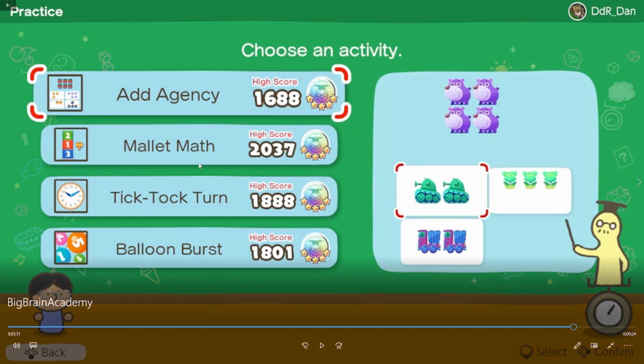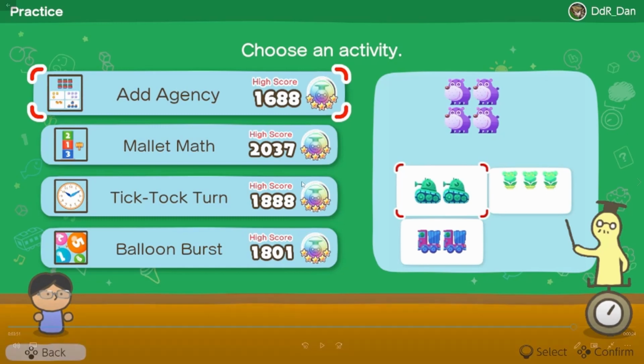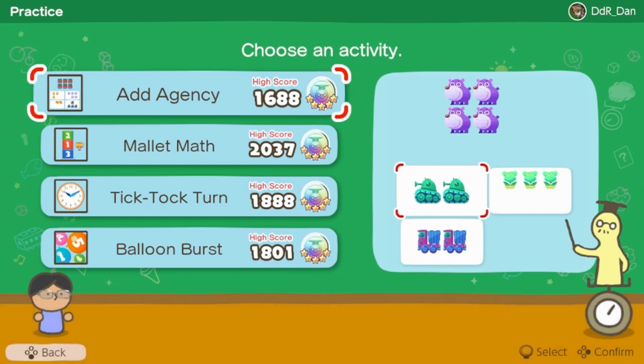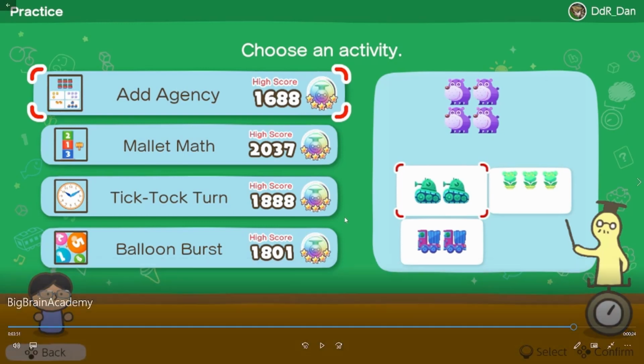Mallet Math, I think I could do better, but it's not a bad score. TikTok Turn, I've done better in a test. I have a 2000 on the game in a test. I think that was my first video on this, so I could beat the score for sure. I actually beat it, it just didn't get saved. And I could do better than that too, I think.